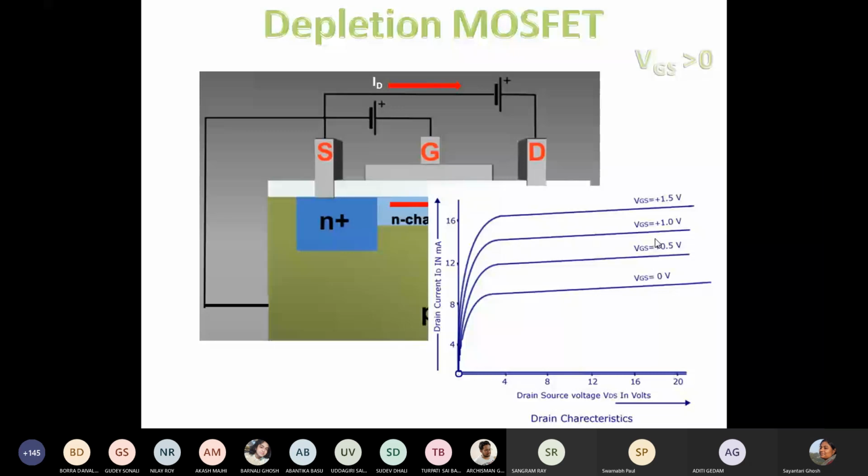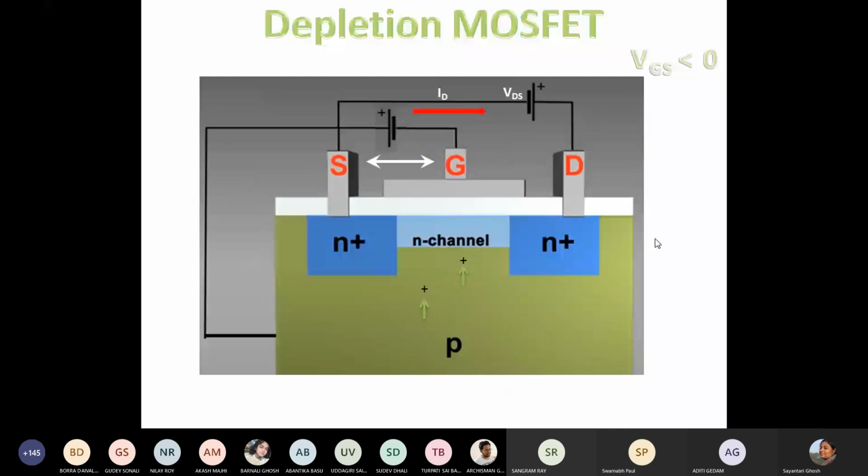The other side of the story, VGS less than 0, is known to you because that is very much similar to JFETs again. So let us go and discuss the other side. So VGS negative. Now what I did is I attached a battery but in reverse polarity. See, here I have a battery attached which is my VGS, but this time it is less than 0. Case 3 where VGS is less than 0 and the gate terminal is attached to the negative side of the battery.